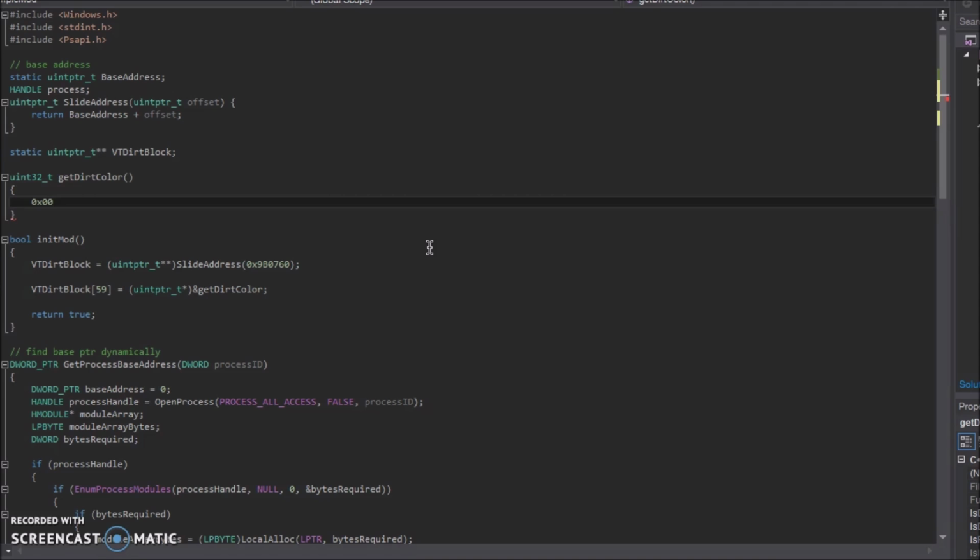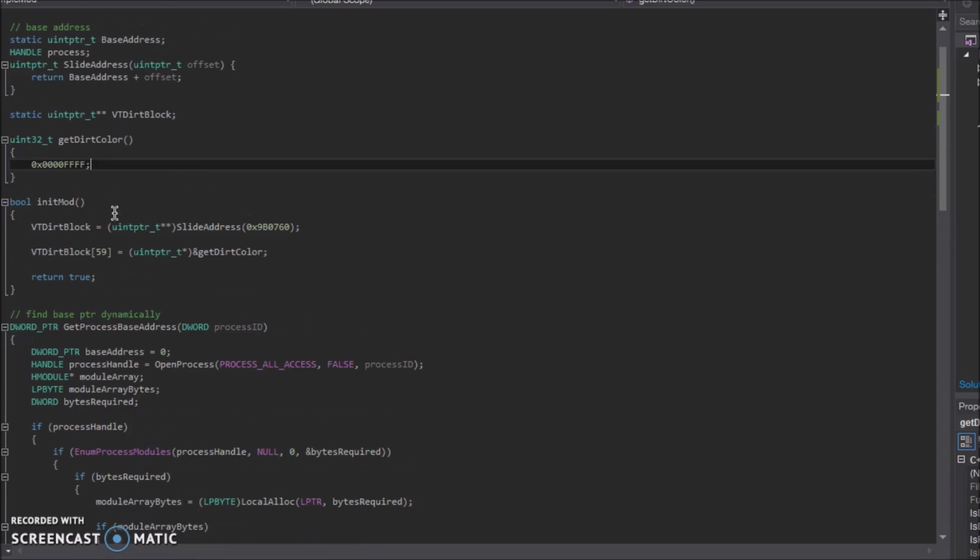So the first is alpha, which is transparency, so we'll just do 0. 0 for red, and we'll do full green and full blue, which should make like a teal color block kind of. So now we have a teal block set for our color.